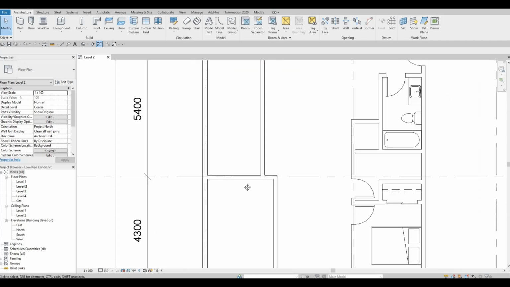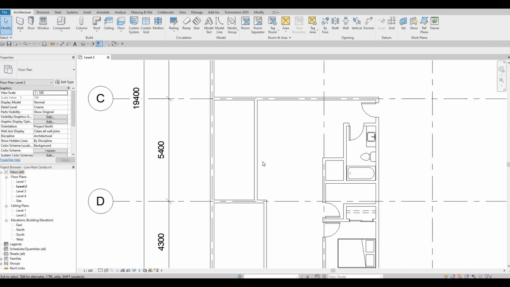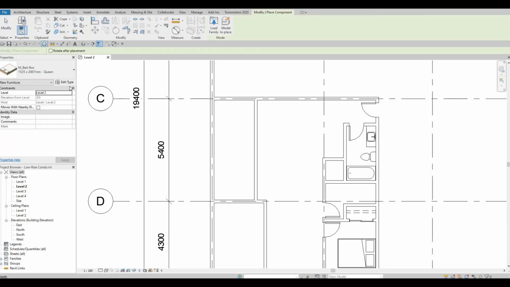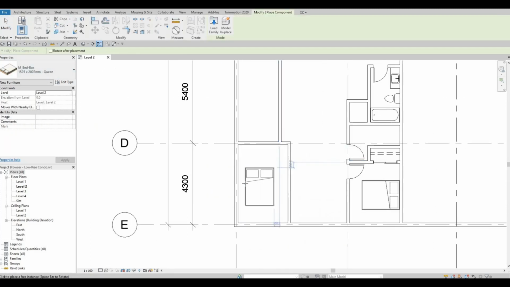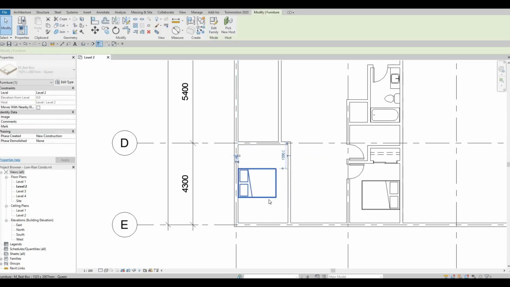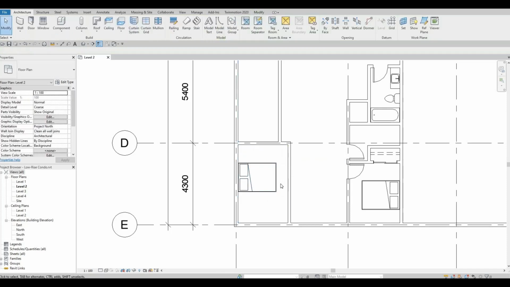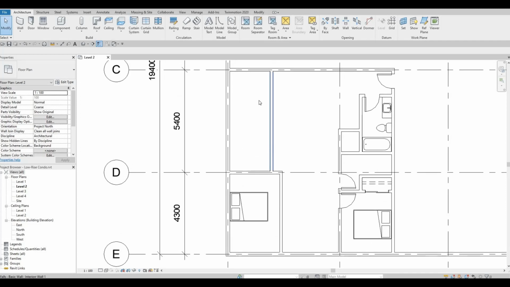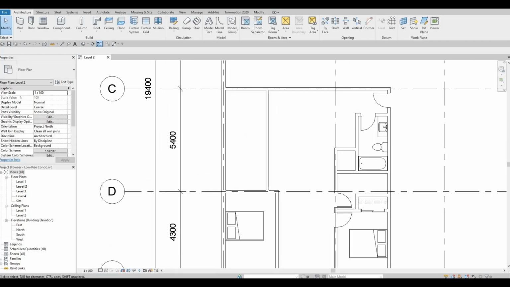So we're gonna do that later on once we finish this side. So if you want to see the sizing of this, you could add in a bed. This will be around here. And then the ensuite will be on this area.